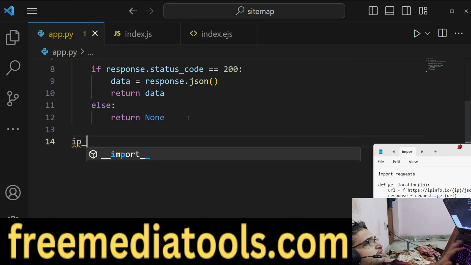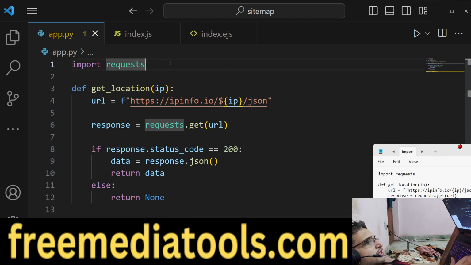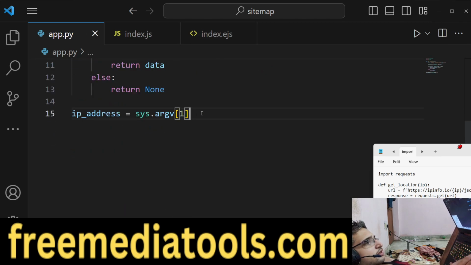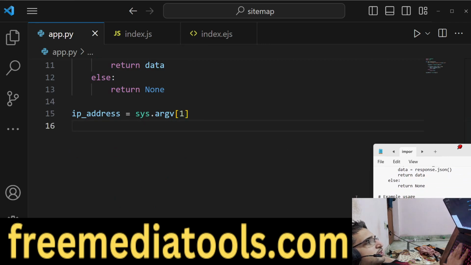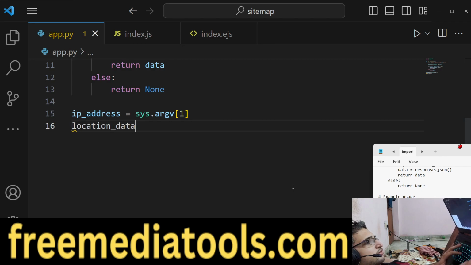Now we will take the IP address from the user, so sys.argv[1]. For this we need to import the sys module. After we take this IP address, we can simply call the function get_location and pass the IP address.